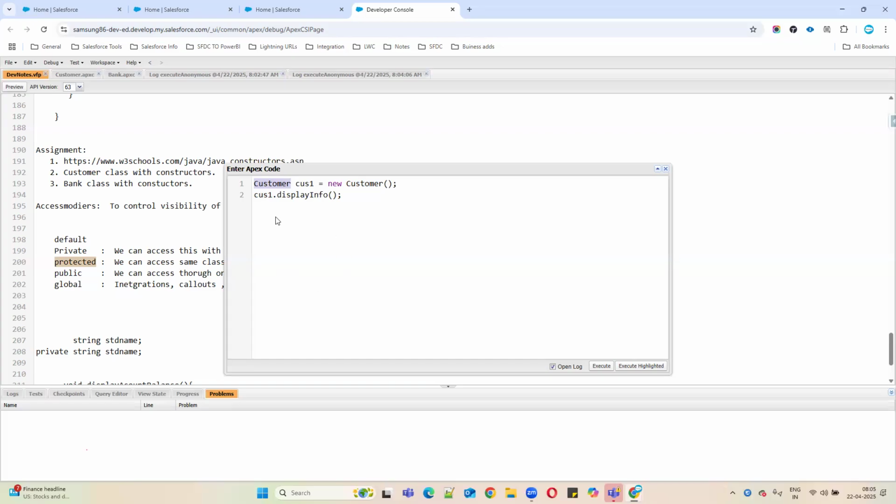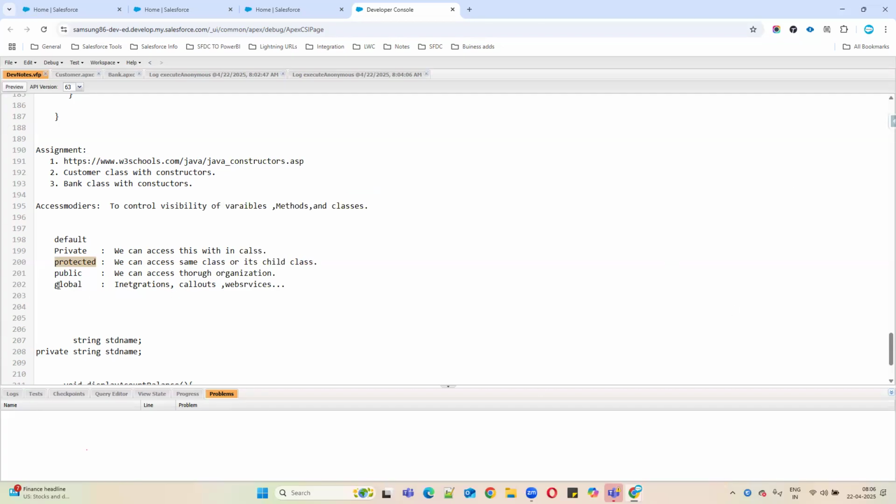So here we are not calling the parent class directly, sir. So directly it will execute. We are creating an object for the child class. We are able to access it in this child class. We are just calling the properties and methods in the child class. We are not creating any object for the parent class now.